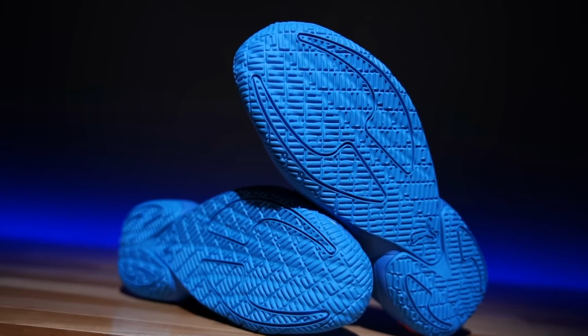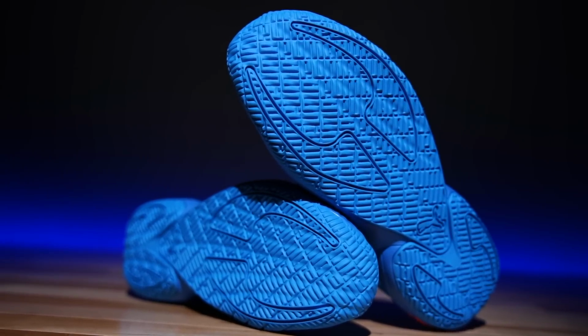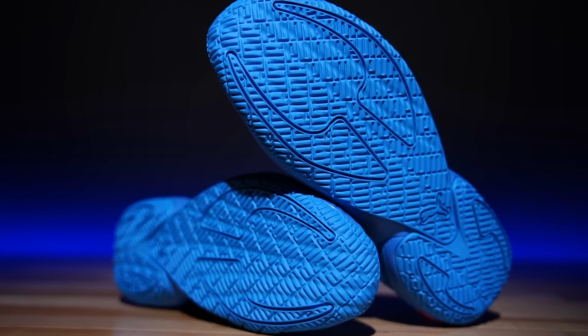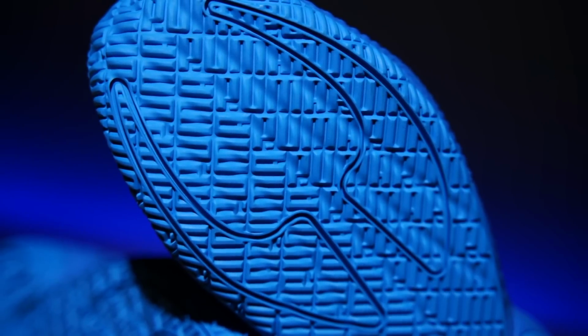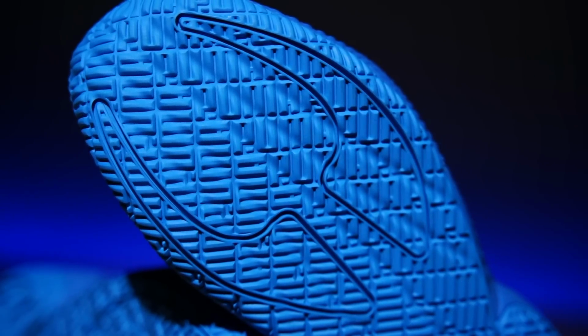The outsole on these guys is very similar, if not identical to the originals, at least in terms of the traction pattern itself, because it's not really a pattern, it's a name. Puma. Yeah, it says Puma everywhere. This Puma traction though is no joke. For some reason, this rips like crazy. So if you were interested in something with all court feel and all grip, this right here is probably gonna be a go-to for you.